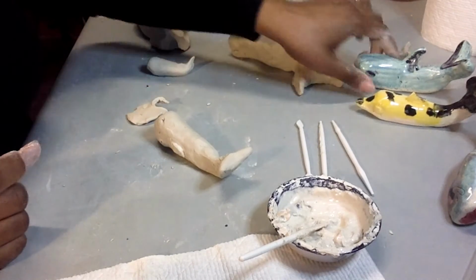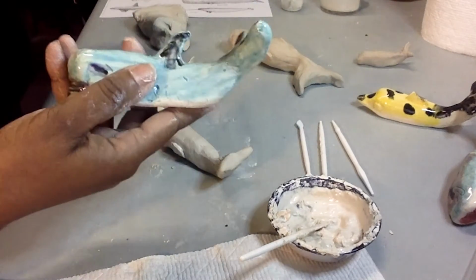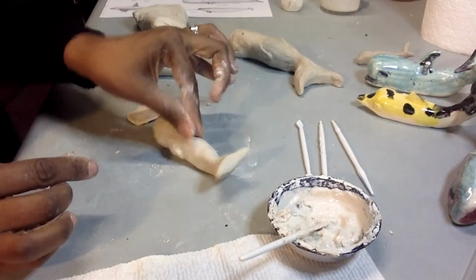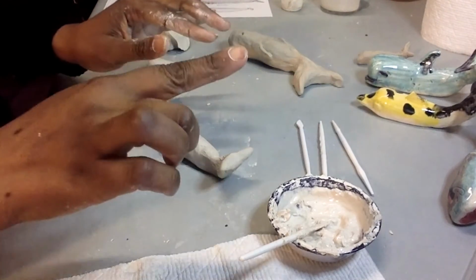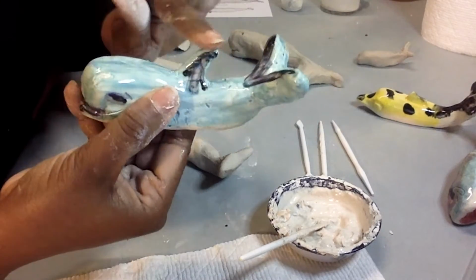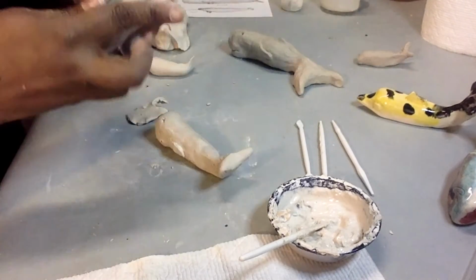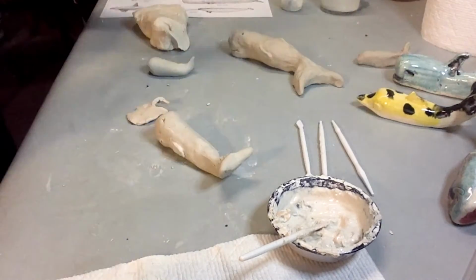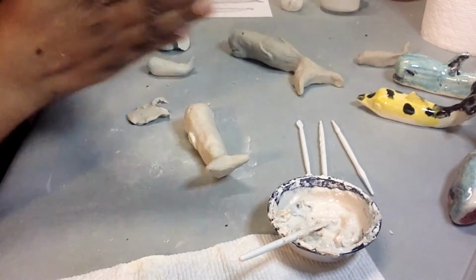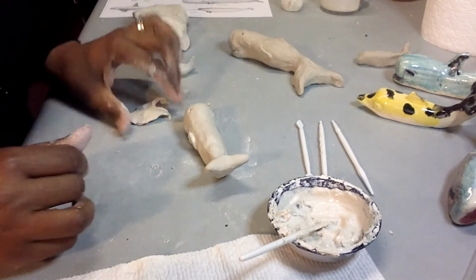If you want to do the dorsal fin, which is at the top here, you make a larger one and you glue it on. Now with the sperm whale, they have a dorsal fin, but it looks kind of like a hump. But I am going to put one of these larger dorsal fins on just to show you how to attach a larger shape. Because some of your whales might have the larger shapes, okay? Or even after this, you can do different things. Like you can do a shark with a large one, etc.